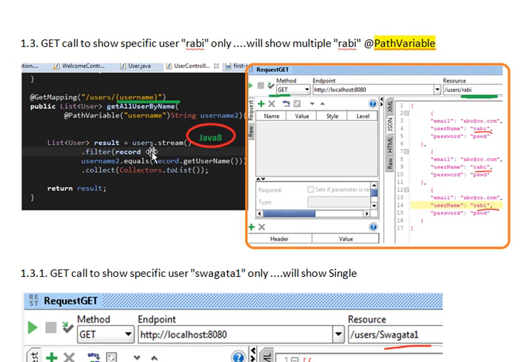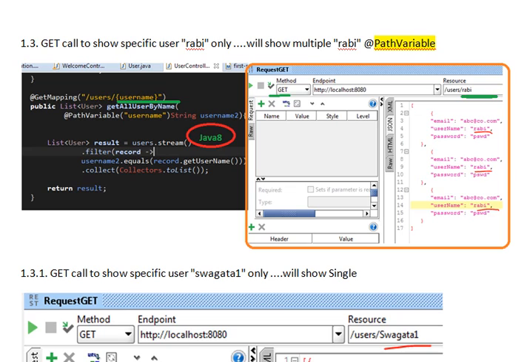And using Java 8 functions, here using stream functions, in the filter we allow only, using a lambda, the username which is specified here as Rabi, and collectors.list will give the list of it.